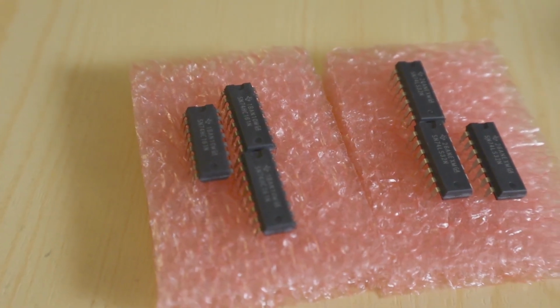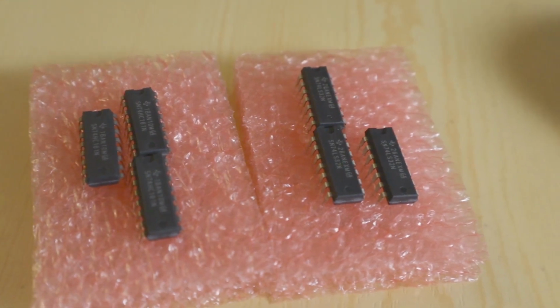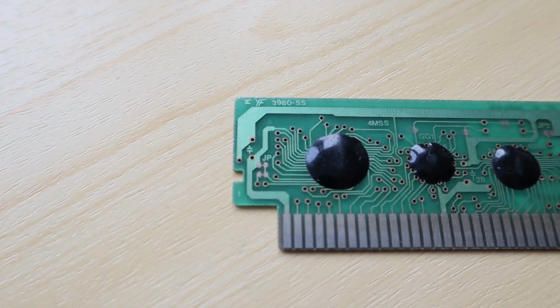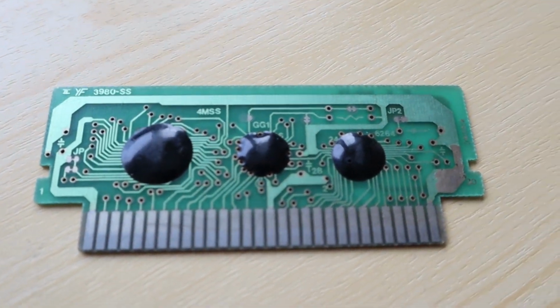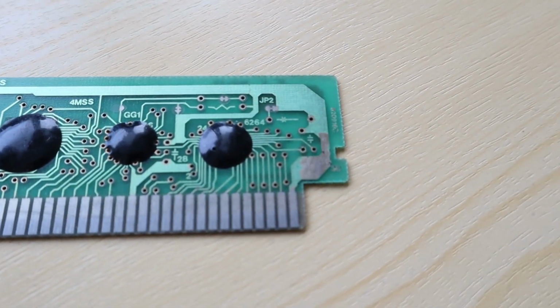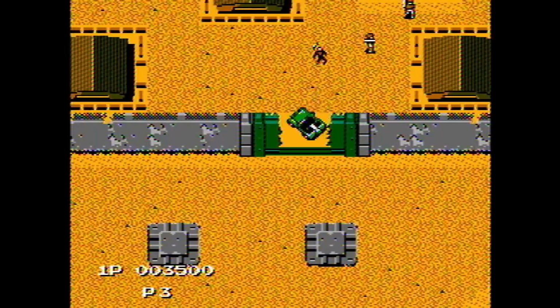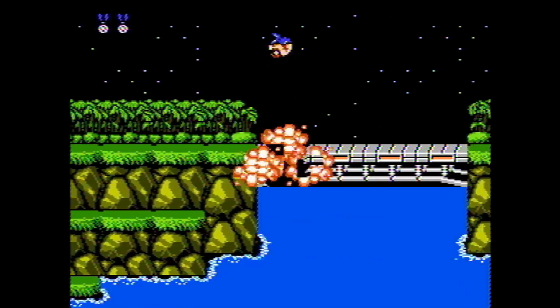These mappers can be created using just simple logic chips. I guess it's kind of similar to what I tried to achieve when I did the Atari 2600 cartridge upgrade to run ET. So I picked the UNROM mapper. This one was kind of popular. Especially there were a lot of bootleg UNROM cartridges, because they are pretty easy to make. The most notable games that used this mapper were such titles as DuckTales, Castlevania, Jackal, and Contra. How can you go wrong with that?